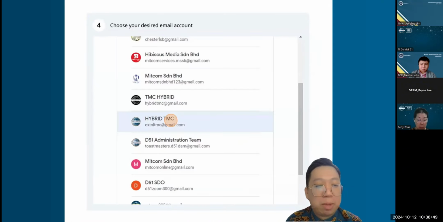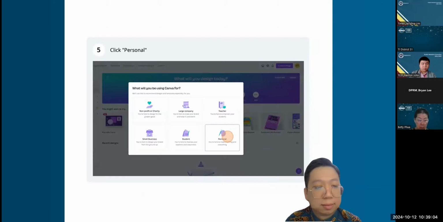Then the next step would be to select your desired email account to sign up. Then the next step, I would suggest clicking on personal. Actually, this is just a survey for them, and you can choose personal to speed up the sign up process. Otherwise, you are free to choose any other options.